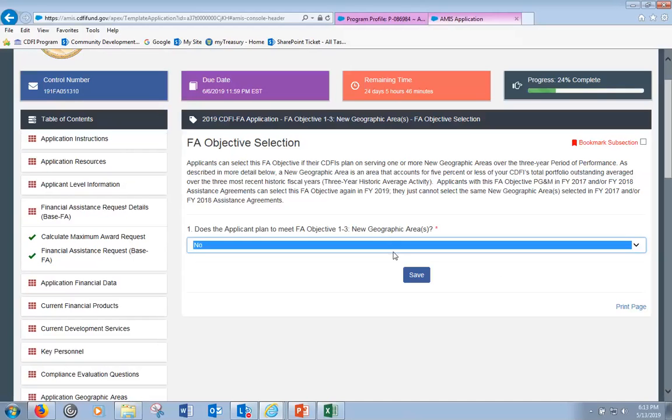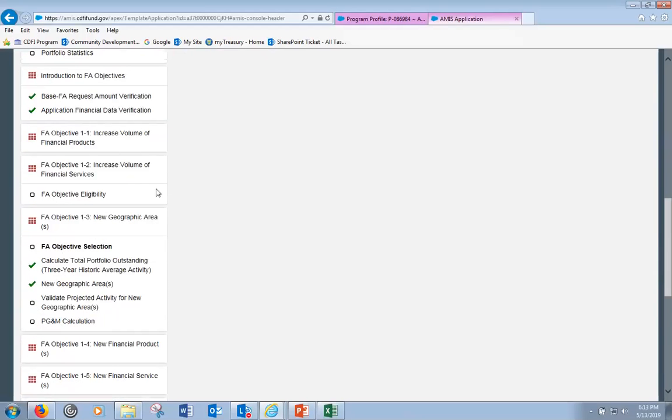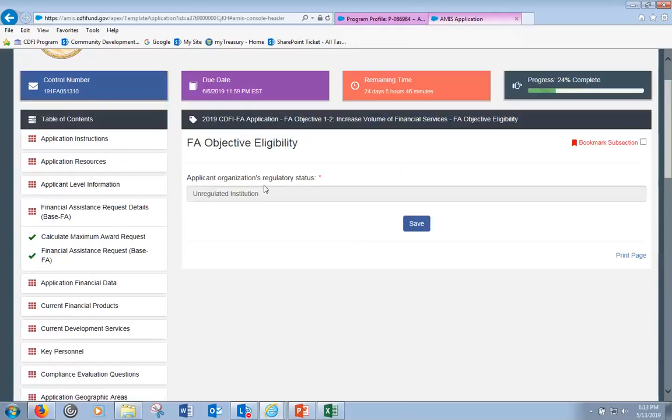So if I'm only going to apply under FA Objective 1.1, I need to answer this question or confirm that the other FA objectives are not relevant to me. For financial services, FA Objective 1.2, this particular objective isn't even relevant to me because I'm an unregulated institution.